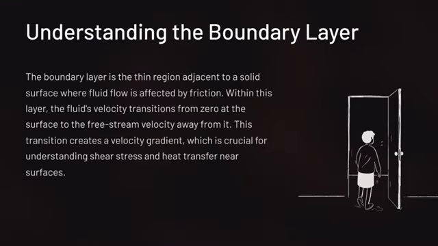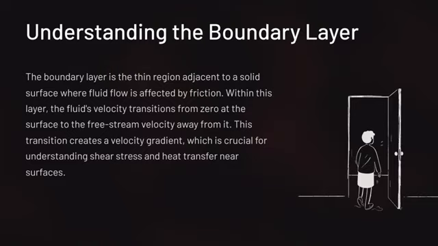Definitely. So the boundary layer is the thin region near a solid surface where fluid flow is affected by friction, like air moving over a car's surface. Exactly, and within this layer, the velocity of the fluid changes from zero at the surface to the free stream velocity away from it. It's like a smooth transition from slow to fast.